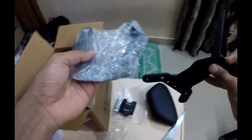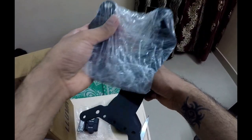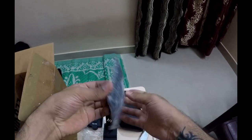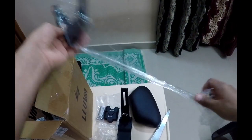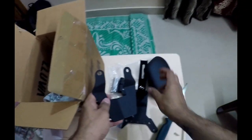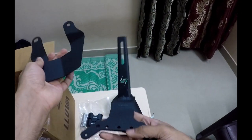Oh, there is something else. I wanted that — this must be a part of something. I don't know how to fit it. While fitting it on the bike I will definitely know how to fit it. Let me open it — I may get an idea right now. This will — how to fit it in? Will this fit it in?